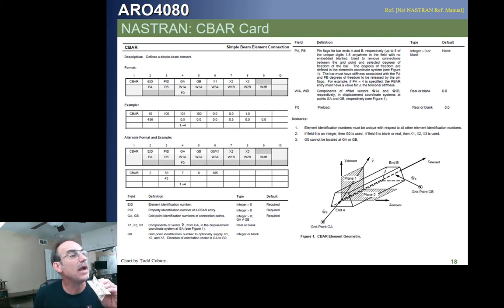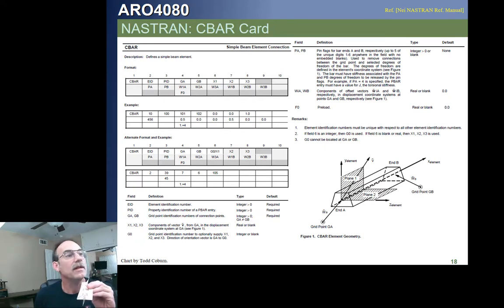If you put in components in fields 2 and 3 of the continuation, those are pin flags. So let's say we put a 4 in there. That means that there's no torsional resistance, a torsional pin. If we put a 5 in there, that's going to be a moment pin. Or a 2 in there, that will be a shear pin, meaning it won't carry any shear. So you can actually put a pin in your element using those. We're typically not going to use those, although we are going to look at an example that uses that in a little bit. Okay?